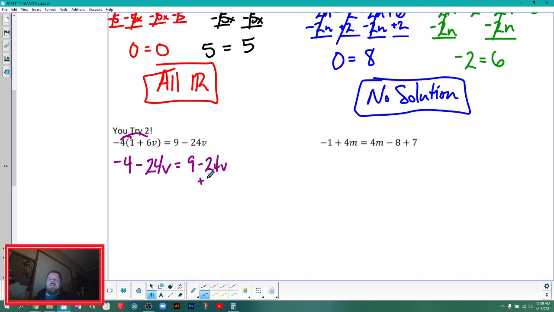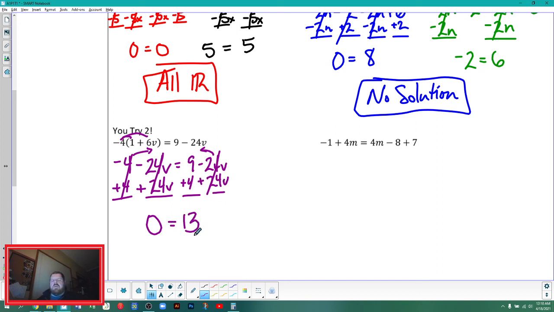Let's go ahead and add 24 to both sides. Maybe I think that I'm moving those that way and moving those that way. I do have a feeling something weird's going to happen because of what we're talking about, but that's okay. I want to show what it looks like in the way that I've done all the other problems today. So those cancel, and those cancel. So over here I have nothing. Over here I have 13. Since 0 equals 13 is not a true statement, we have no solution.